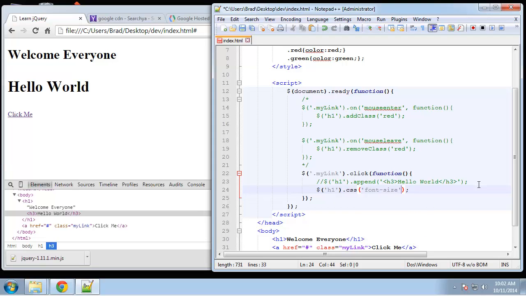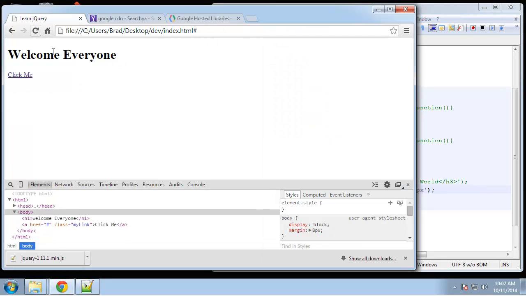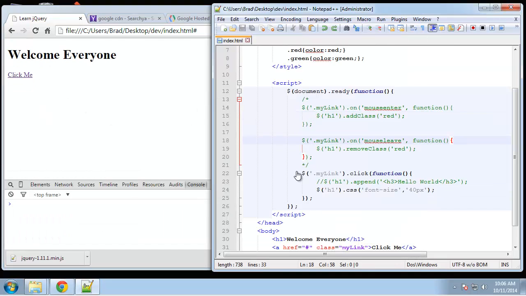Say font size, and then the second parameter will be the value we want. Let's say 40 pixels. Okay, so now if we reload and click, it gives us 40 pixels.